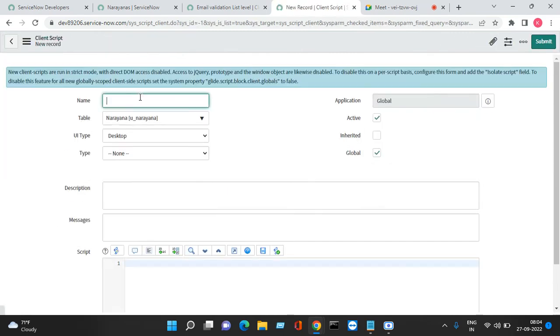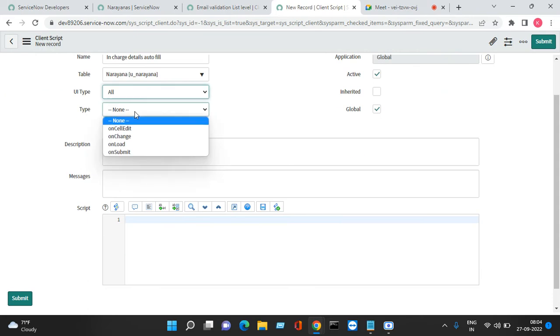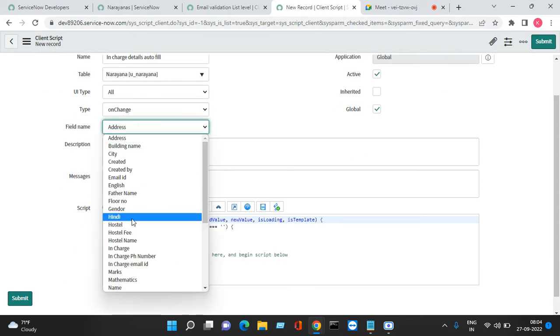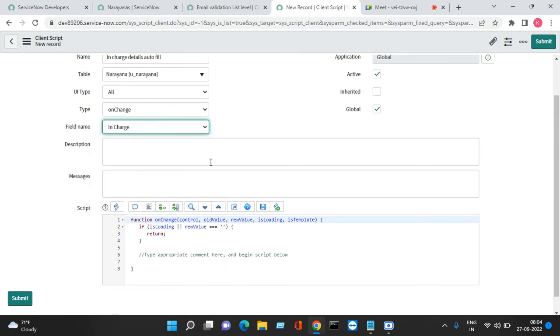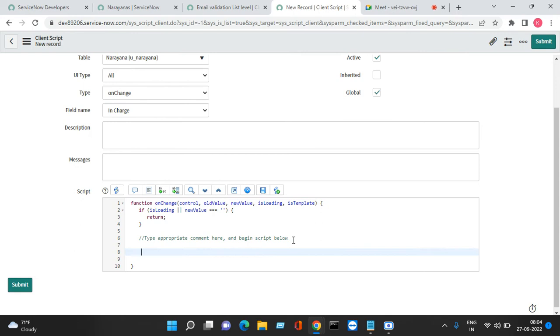Incharge details autofill. I'm just writing on change and incharge. So this is the one.